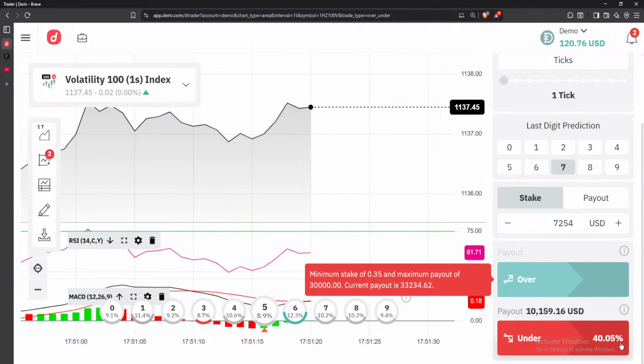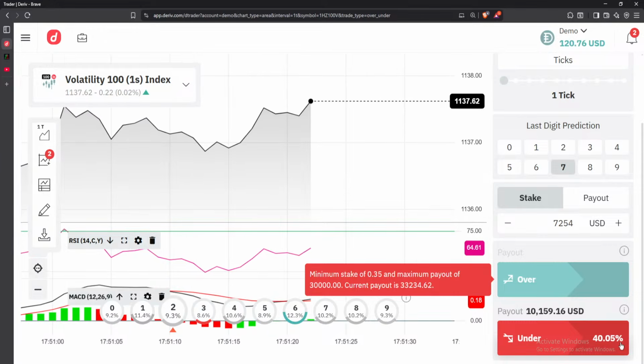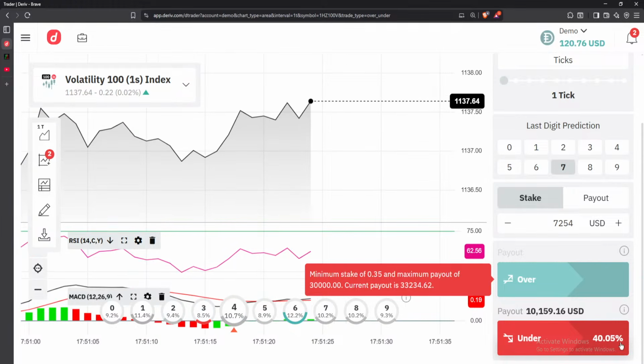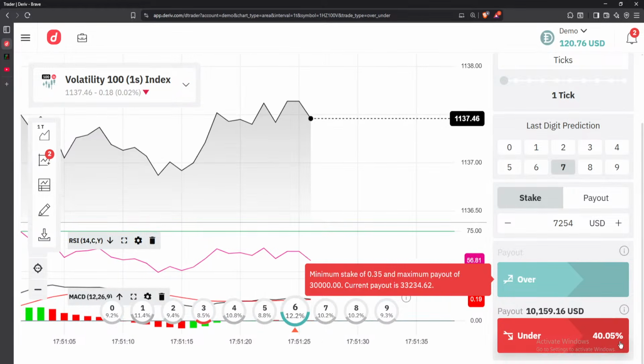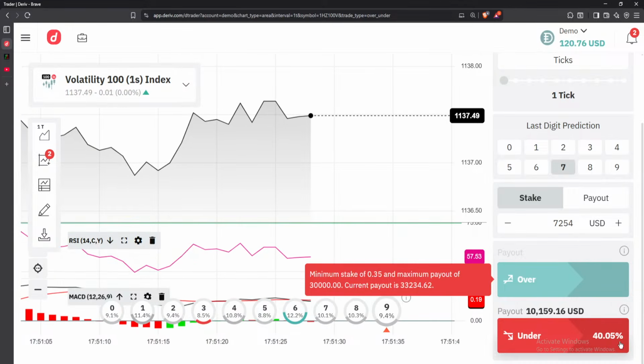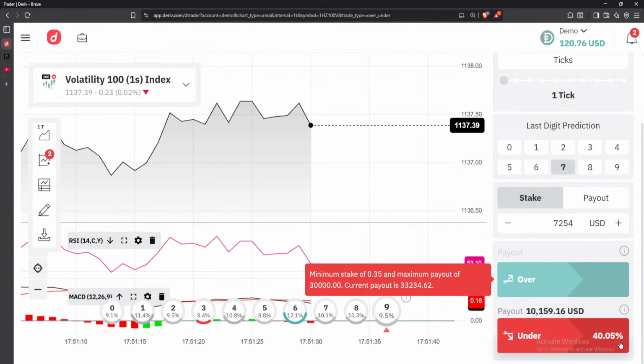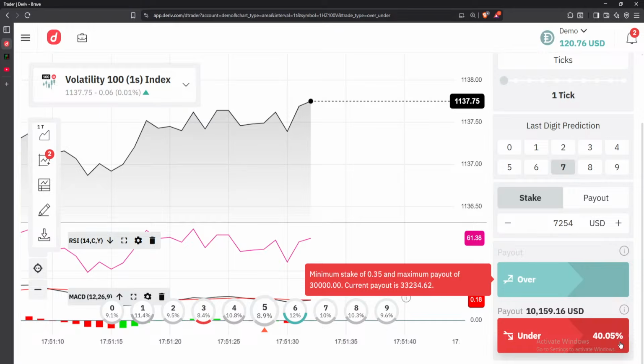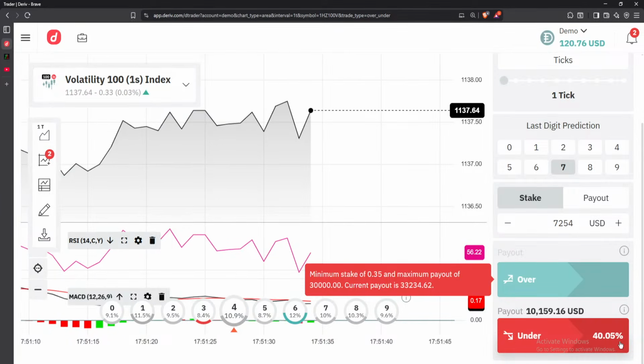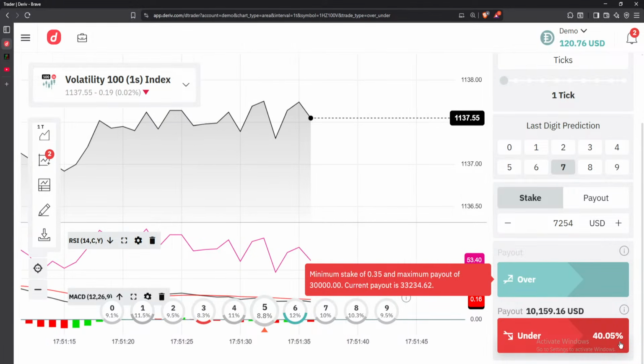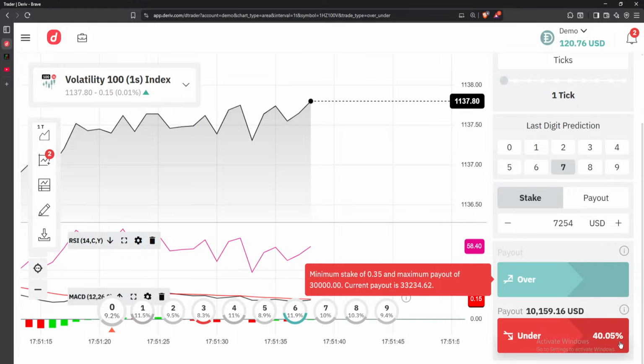Okay, yeah, because I understand that sometimes you can really have a good strategy and then you open the market and it's a loss after a loss after a loss, and you're wondering, what am I doing wrong? Sometimes it's not you. It's either the market is bad, or it's you as a trader, you have not analyzed properly, or it's the bot that you're using that is malfunctioning, that is poor performing.